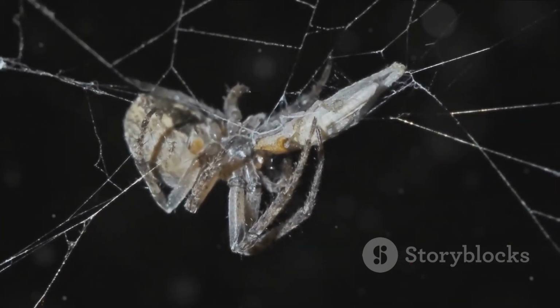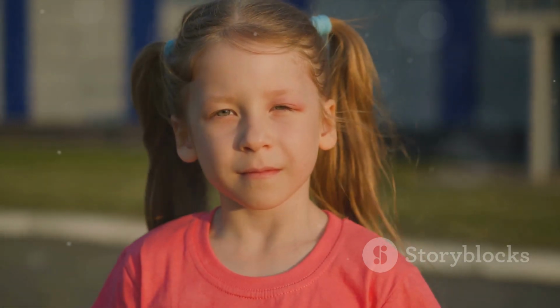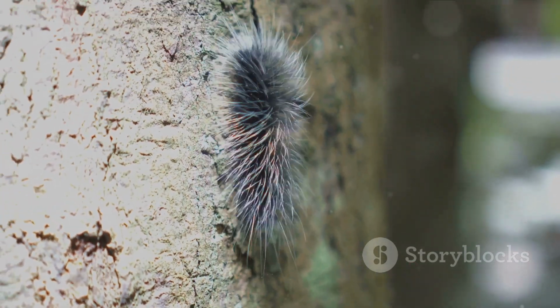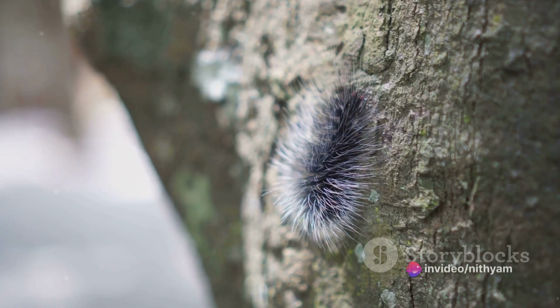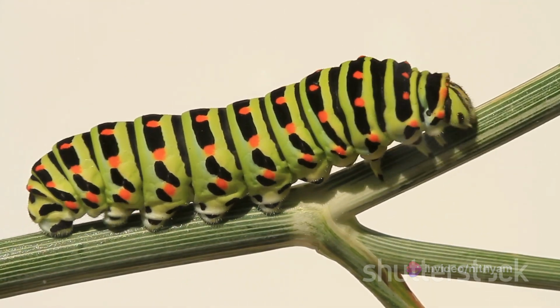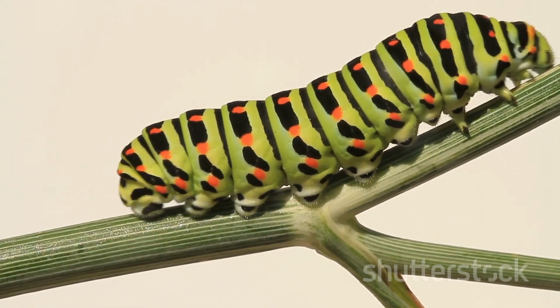One commonality, however, is the duration of these symptoms. Most people will feel the effects of an asp caterpillar sting for at least a few hours, but it's not uncommon for the pain and swelling to last for a day or more. And here's the kicker. While the venom of the asp caterpillar is not usually lethal to humans, don't let that fool you into complacency. A sting from this creature is no small matter. The pain and discomfort can be quite severe, and in rare cases, complications such as respiratory distress can occur.